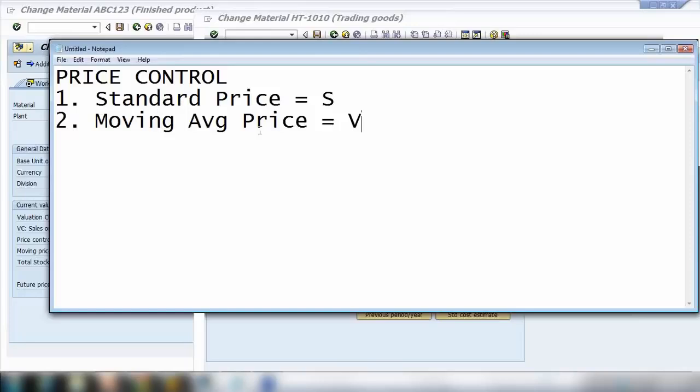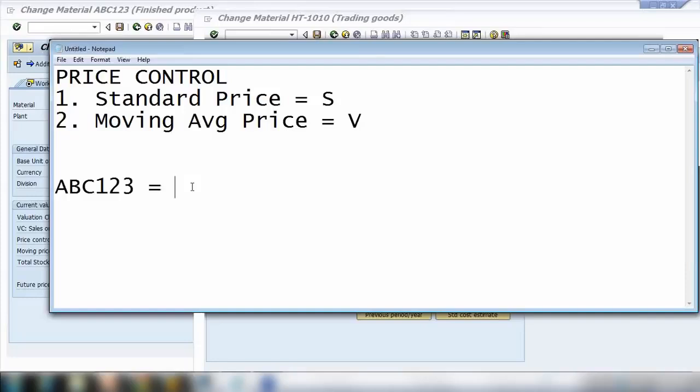Okay, so the purpose of this is, for example, any business can decide on their own whether they want to maintain a moving average price or a standard price. Okay, so that means, for example, if I have a material in my company, ABC123, whenever we issue the material, that means for production we issue the material, or we receive the material from the vendor, what price should it be calculated, what should it be linked to.